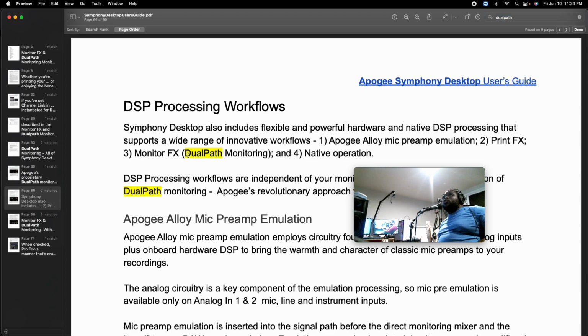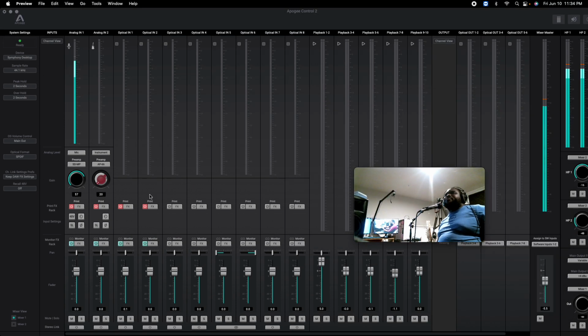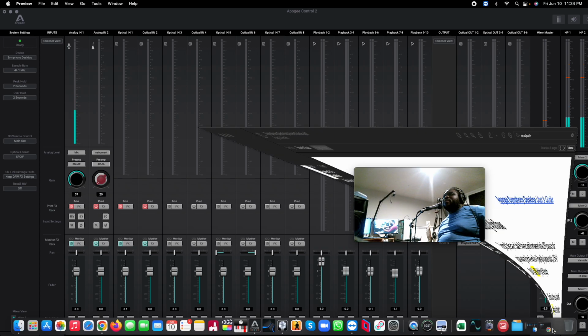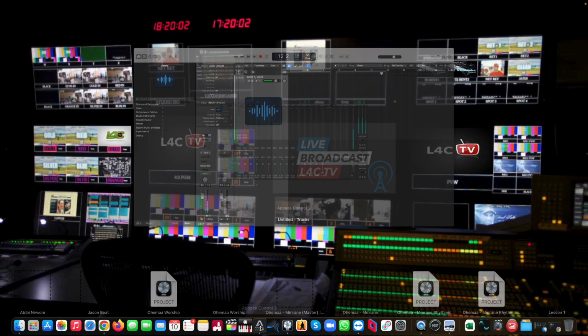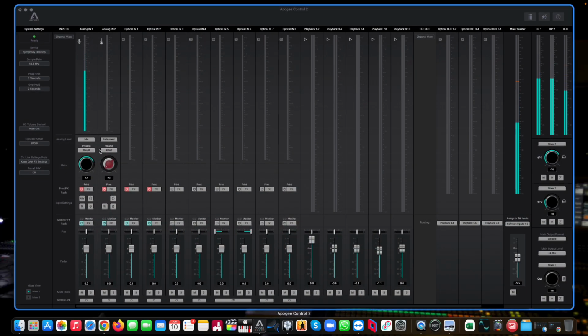Really, like I told you, the dual path is really not a fourth thing. It's really associated with the monitor effects. That's why it's right here. Again, we are going to do an example of it so you guys get a feel for it. All right, so let's go ahead and open Logic. Well, not first. Let's start from here. This is what this means. We are going to do an example of this.